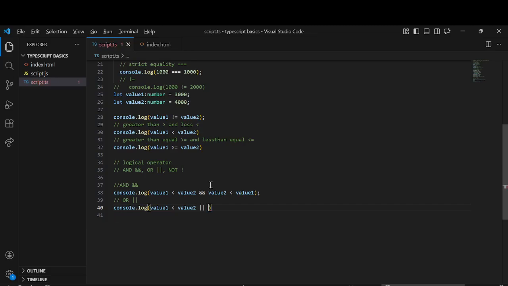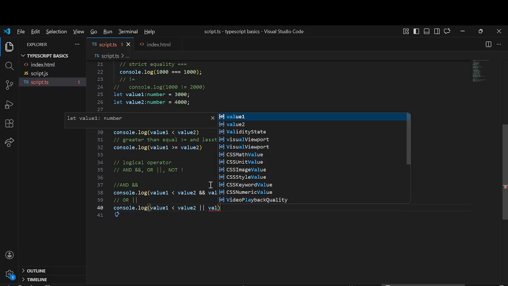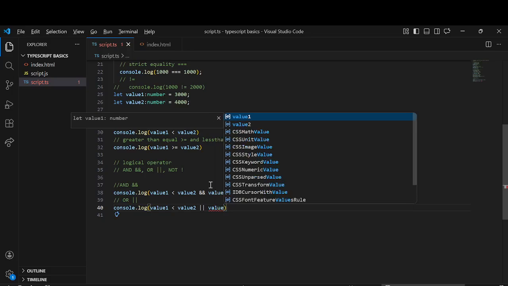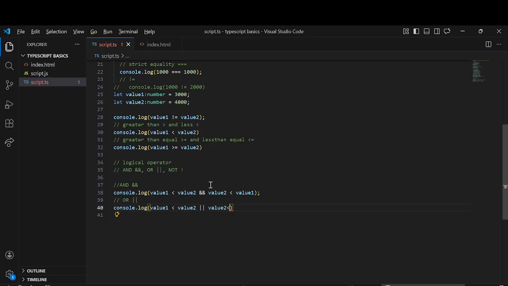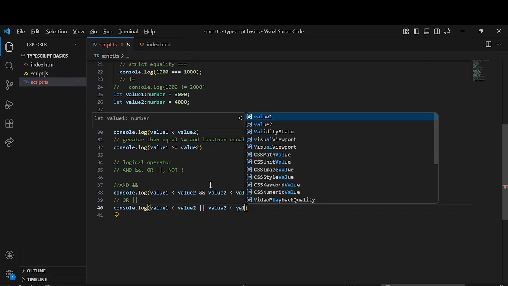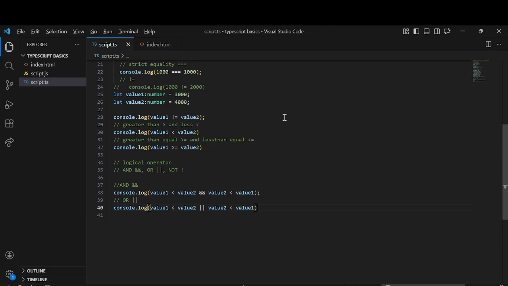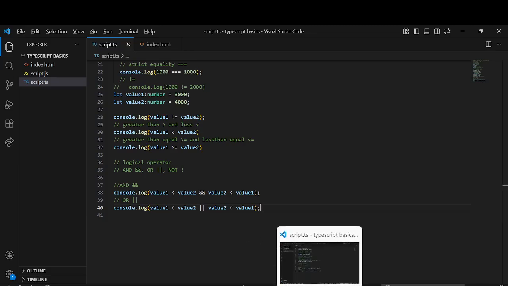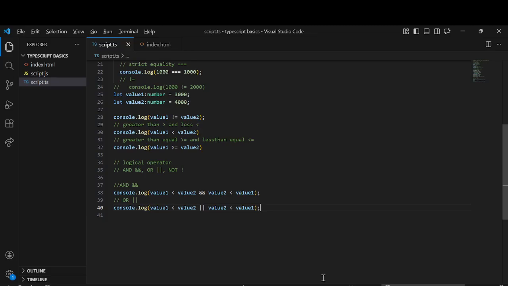Or value two is less than value one, so 4,000 is less than 3,000, which is false. All right. So this is true. This is false. So it will return a true if one of the operand sides is true. This is more lenient. It's not as strict as the AND operator.